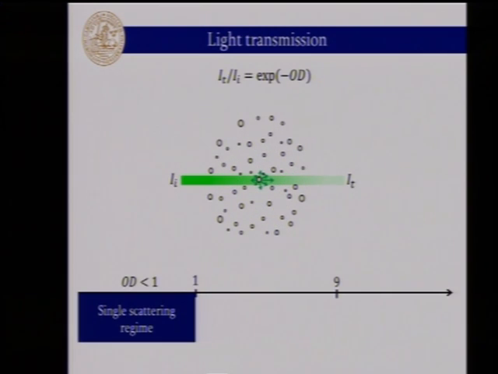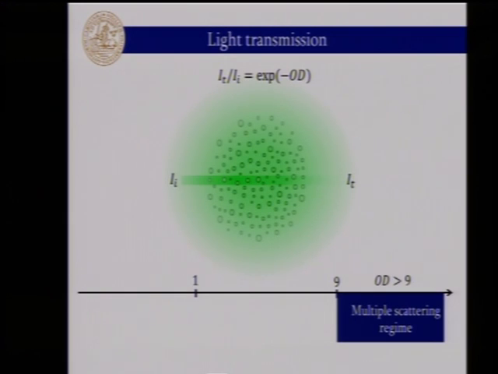If this is less than 1, so you have more or less only one scattering event on average in your medium, this is usually not a problem, and most techniques assume this single light scattering. Now, if it's very, very dense, you are in the multiple scattering regime, and this is when the optical depth is above 9. In this case, the number of scattering events is more or less equal. You have as much as 2 or 3 or 4 or 5. It tends to be equal, and the diffusion approximation can be applied.